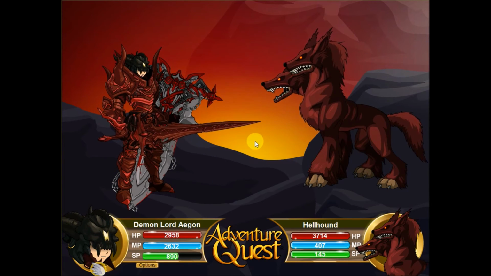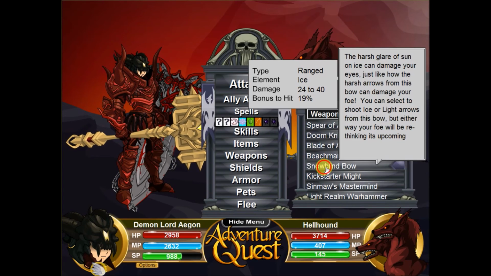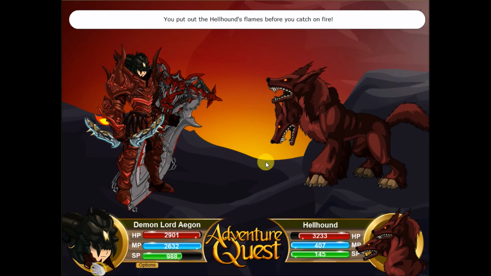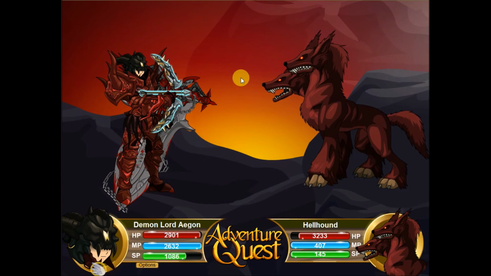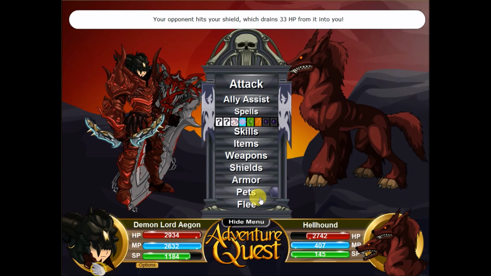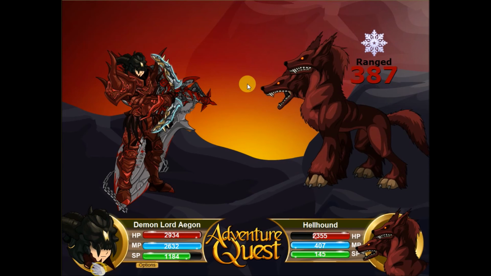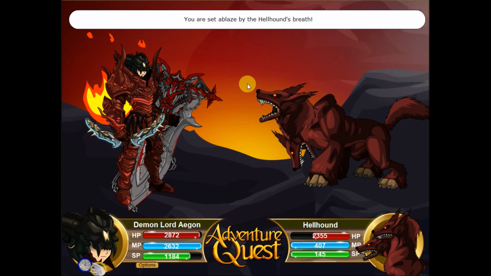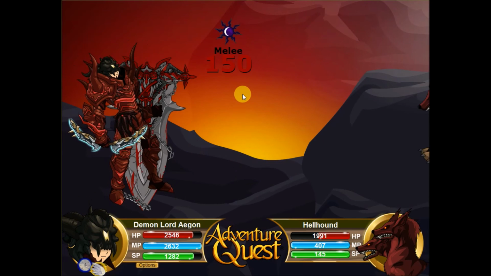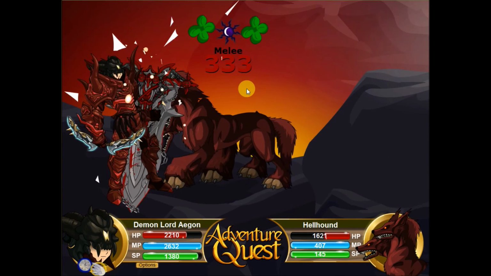So, let's see. Go through here. I might as well use the bow. So if the enemy doesn't miss, then it's not. So like right here, it'll do 33 damage, and you heal 33 damage. I mean, it's good. I love how the shield looks, but I have Acrolos Command, and I think that's the better shield. But if anyone needs a fire shield, this would be a good one to use.